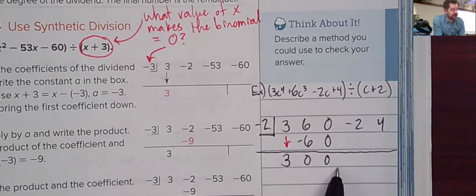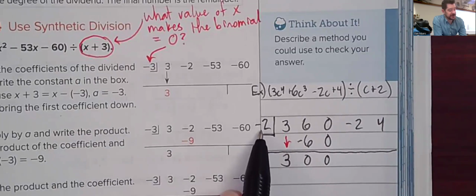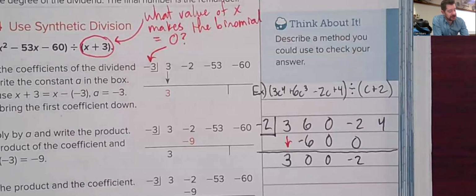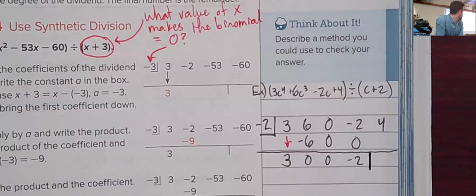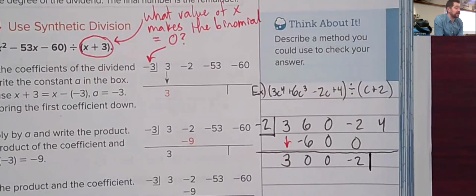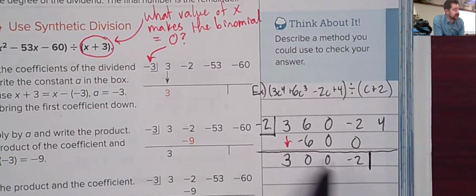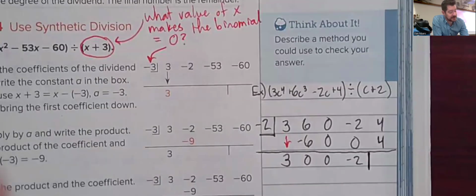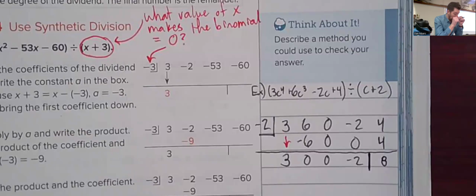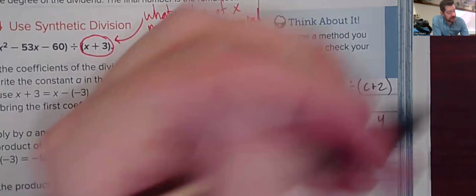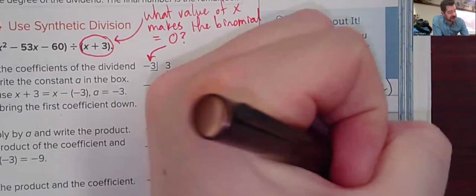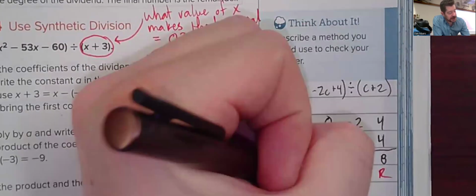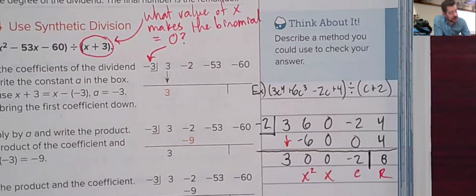And then we're going to take that 0 and multiply it by -2, which equals 0. And then -2 plus 0 is what? -2. And I'm going to just put the little dividing line here, because on the opposite side of that line is going to be any remainder that we have. What is -2 times -2? 4. And then 4 plus 4 is what? 8. So we do have a remainder this time. So here's our remainder. There's our coefficient. Here's our linear term. Here's our quadratic term. And then we have a cubic term this time as well.